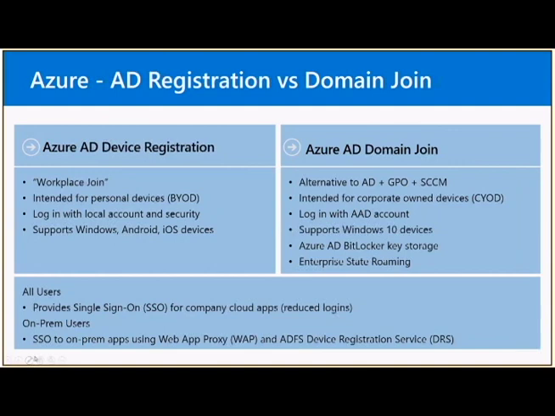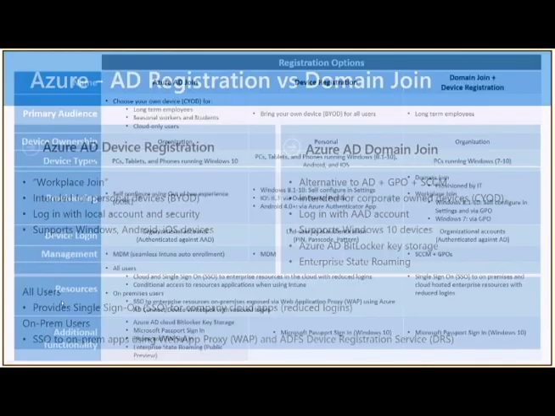Whereas Azure AD domain join is more required for leveraging some of the advanced modern management features. So in that instance, you're actually logging in with an Azure AD account versus a local Active Directory account that just happens to be synced with Azure Active Directory. But then it gives you those additional features like the enterprise state roaming we just talked about, the ability to store our BitLocker key against that Azure Active Directory account so that it can be retrieved later by the user themselves, things like that.